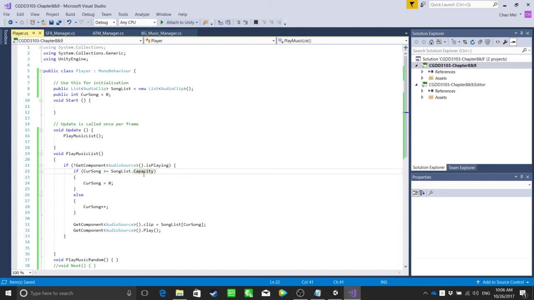If you give 6 here, it will be out of boundary because this can only take up to 5, from 0 to 5. That's 6 songs. Sometimes it's confusing because we start from index 0, or sometimes when we talk about capacity, it's 6. But here, be very careful about that. Think about the boundary. Sometimes you have those out of boundary error exceptions. So here actually it should be -1.